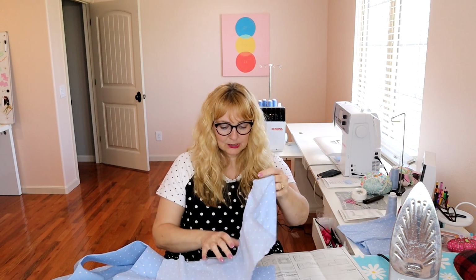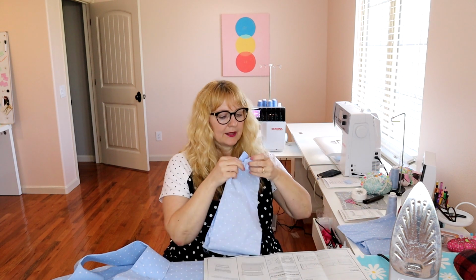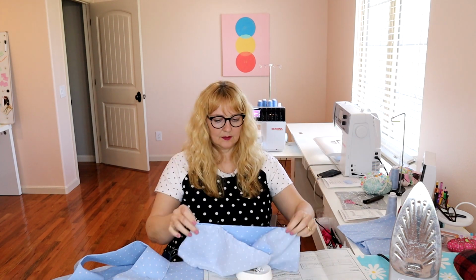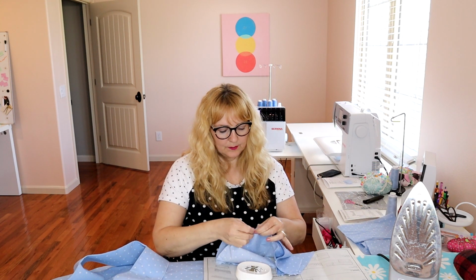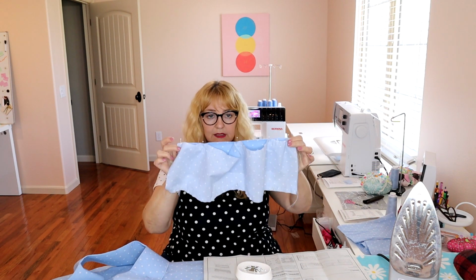For the pocket addition, I've also marked my center front on here just to help when I'm gathering, to keep everything nice and even so I don't get it wonky. So we're going to pin and gather and stitch. So it looks like that. And now I'm going to go ahead and mark my center front. So now I have them pinned together. It looks like this currently, pinned together.